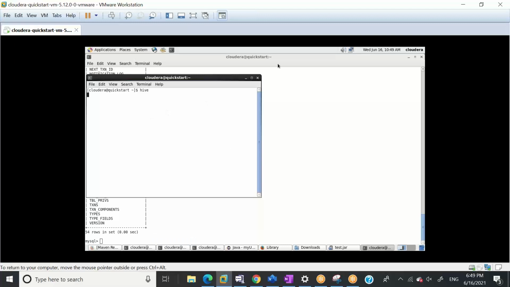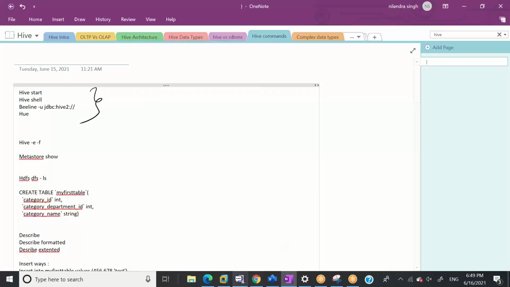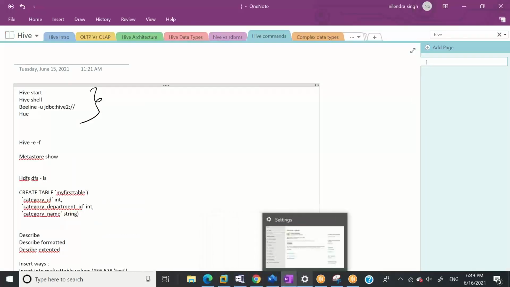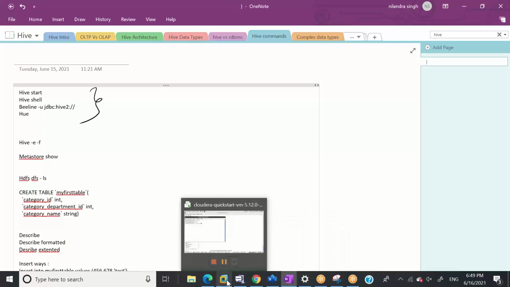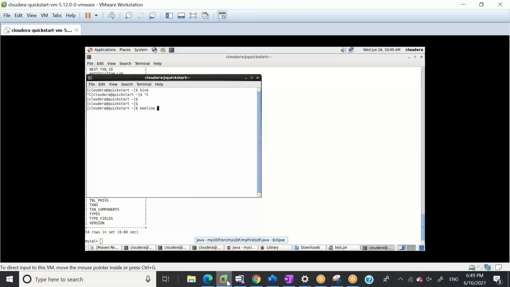In fact it's taking time, so I'll press Control C. Actually it's the same command, but let me show you the beeline command. In beeline you need to say -u and then jdbc:hive2. Let me write it for you.